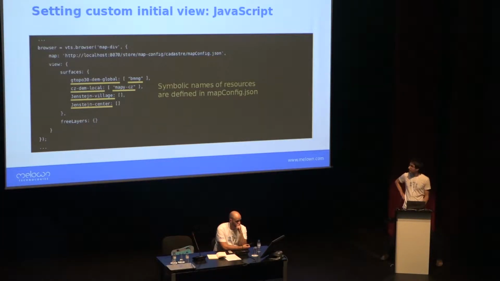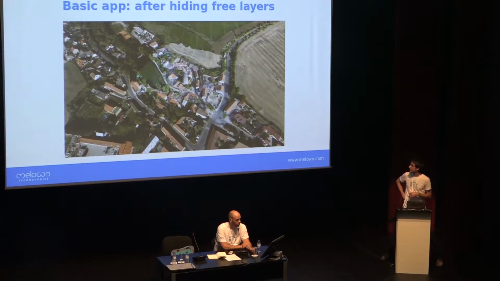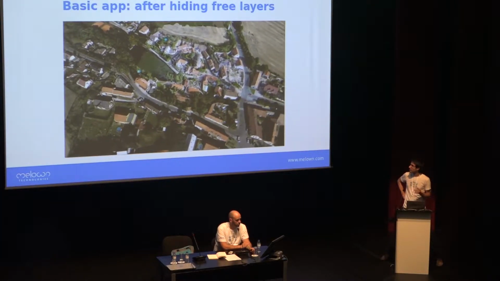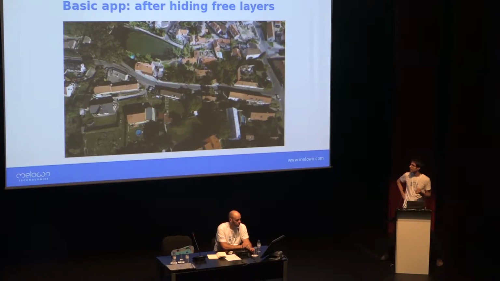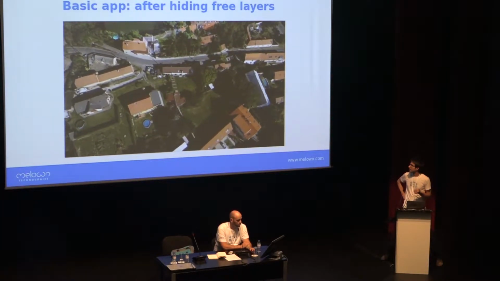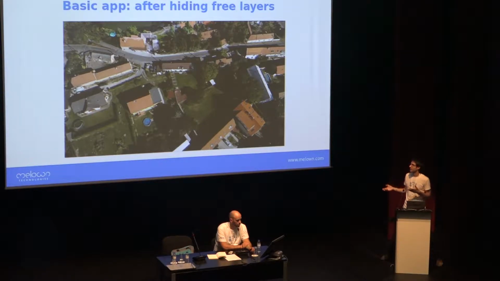You may notice I'm using some symbolic names. All those are actually defined in the map configuration you fetched, and this expects that you know what you are working with, of course. If you produce your map config using your own data on your own VTS backend, you will of course know what the names are and how to handle them. So how does the result look? We have hidden the vectors, so now we see only 3D. It's much less messy, but we want the vectors there, just in an orderly fashion.